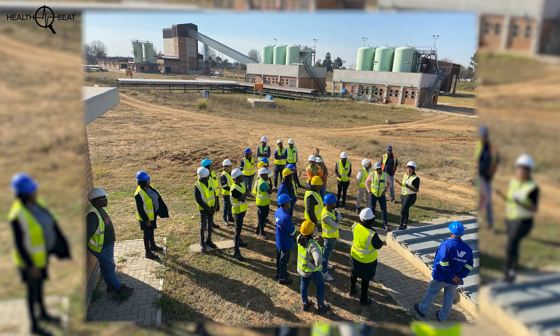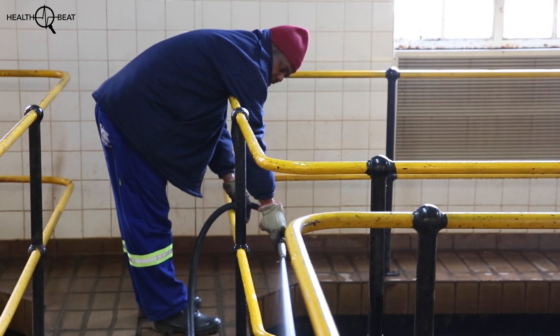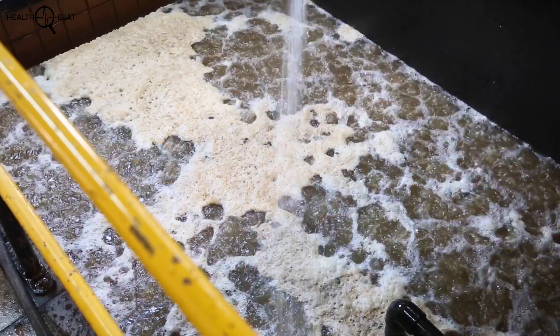So are there any plants that do work well and where are they? In Gauteng we have Rand Water as the water board that supplies water to the entire Gauteng and other outlying areas. They are actually a very good water board — a world-class water board — and produce water of exceptional quality. So if you live in Gauteng you have no problems whatsoever.